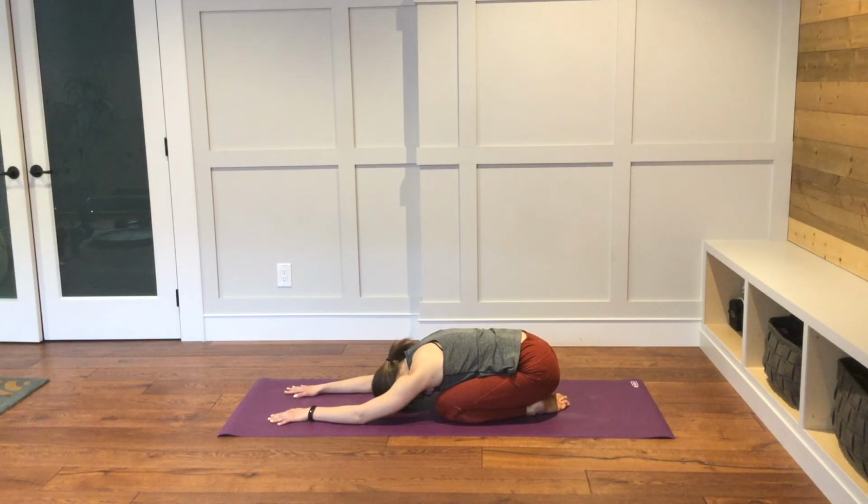Come back to the steady flow of your breath. Come back to the here and the now. Settle into your body. Settle back into your breath. Become very familiar with the flow of your breath.